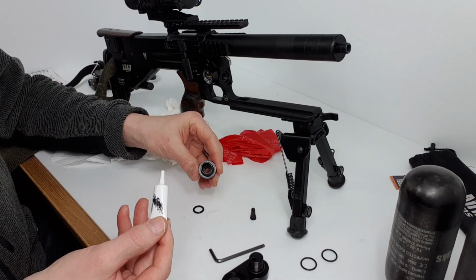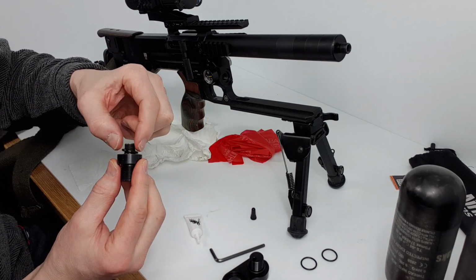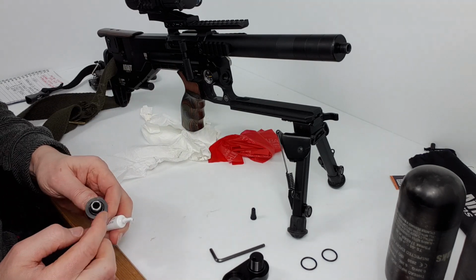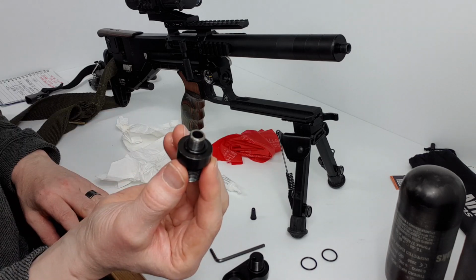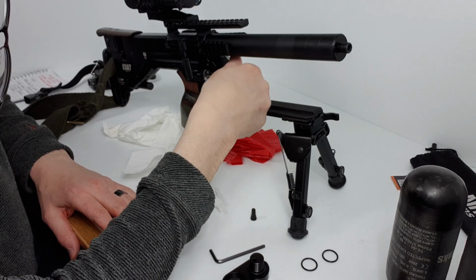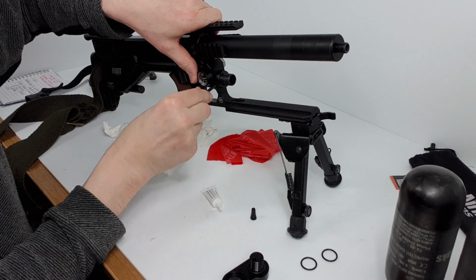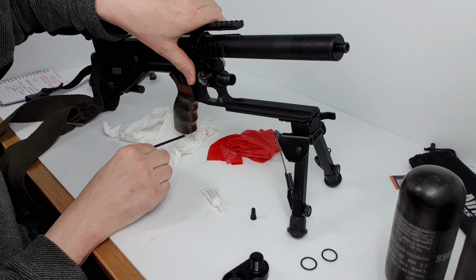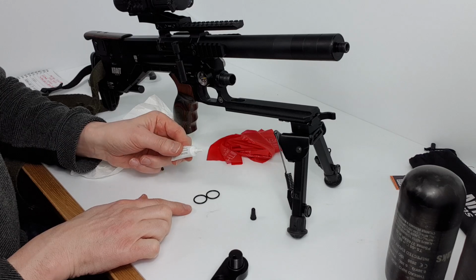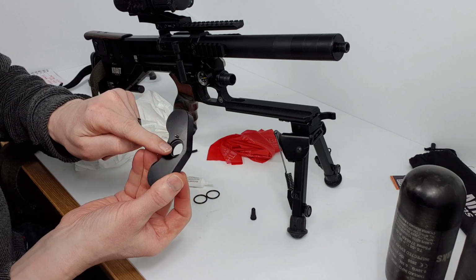Applying a small amount of silicone grease, so that goes back over the nozzle that came off the rifle. I'll screw this back in the face of the action, and nip that up. These two replacement O-rings, one is going to go on the face of the yoke and one on the back of the yoke.